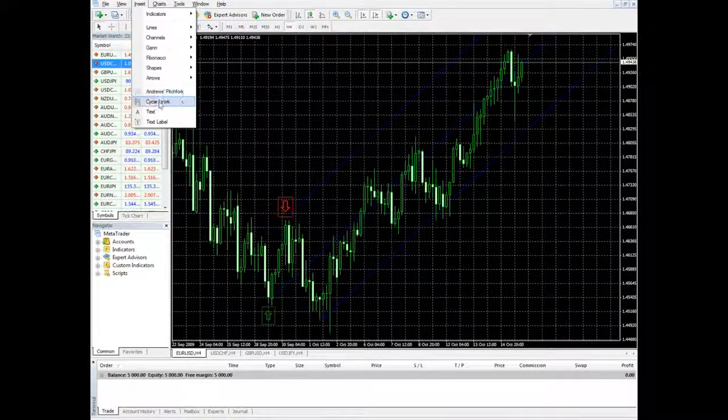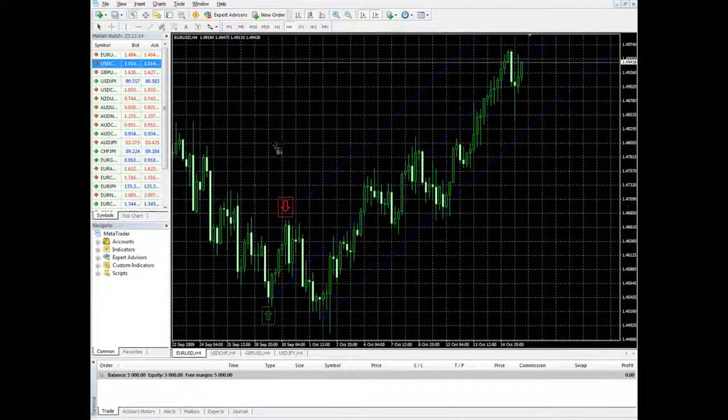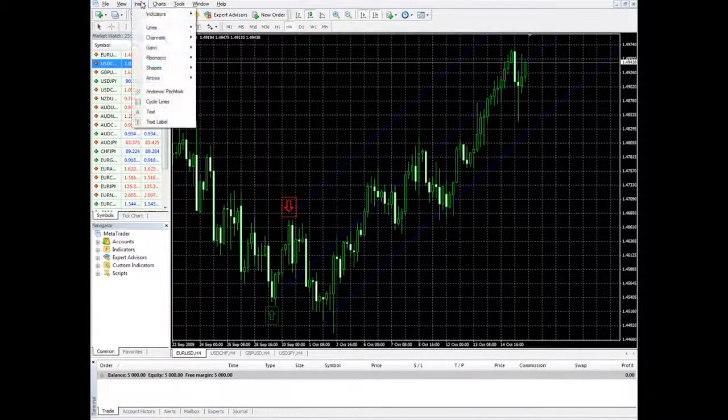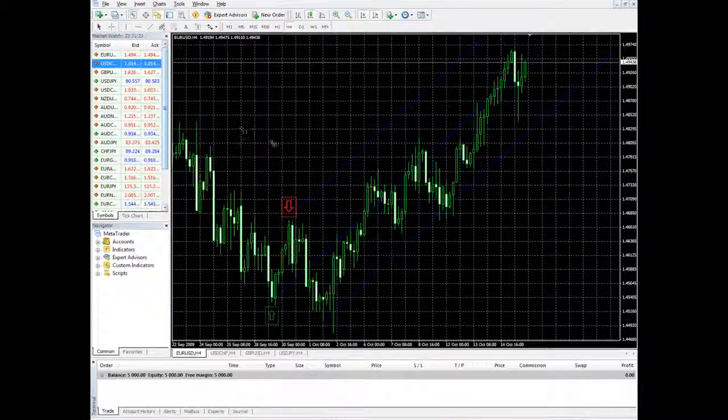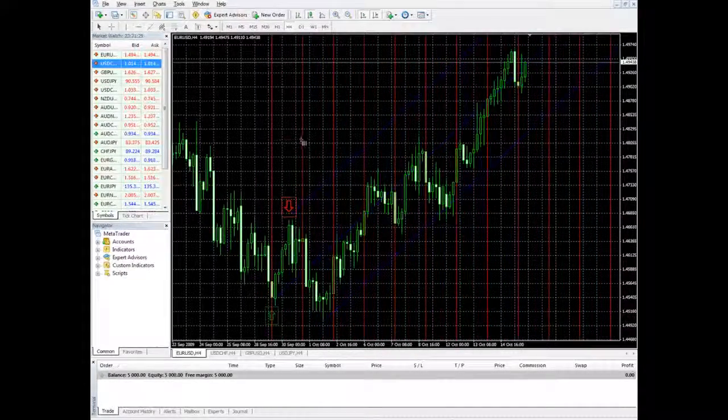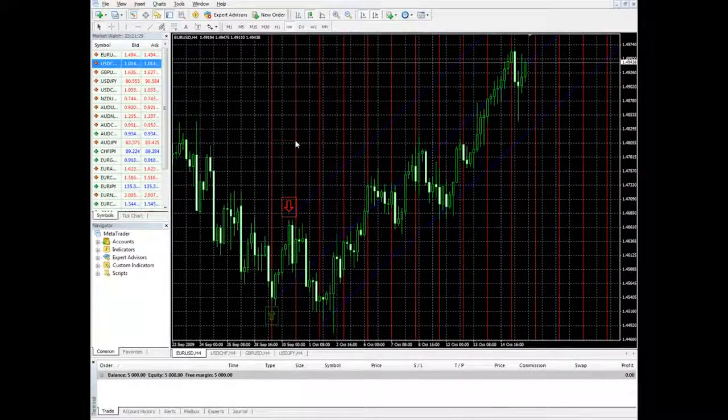Let's pop down here to cycle lines. Cycle lines are interesting. Let's see, let me do that again so we'll do that correctly. You see how you can change that cycle from larger to smaller.